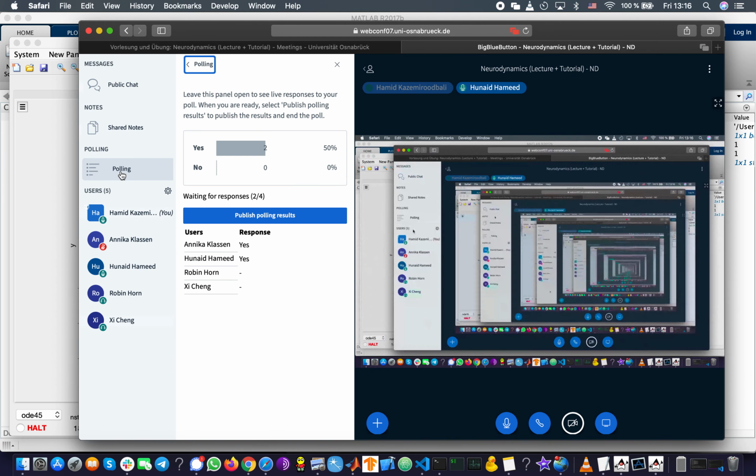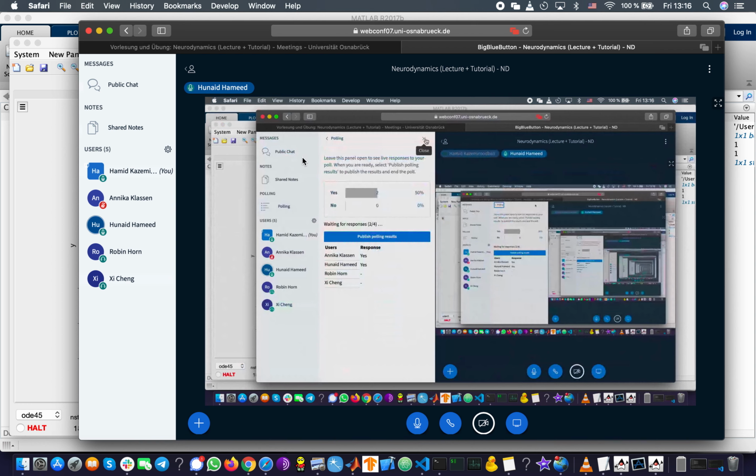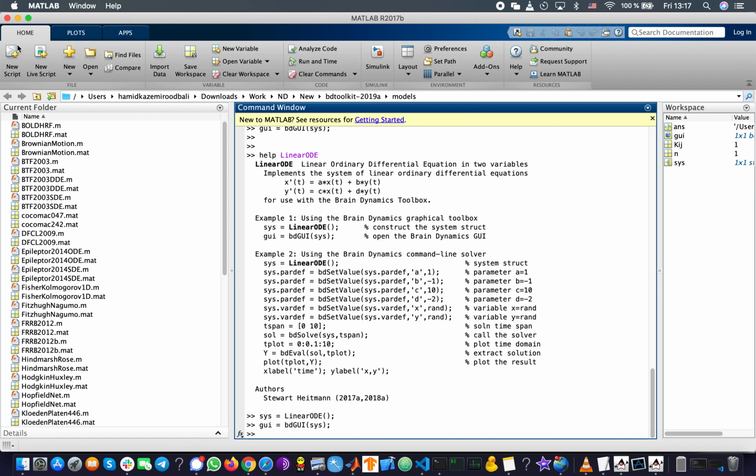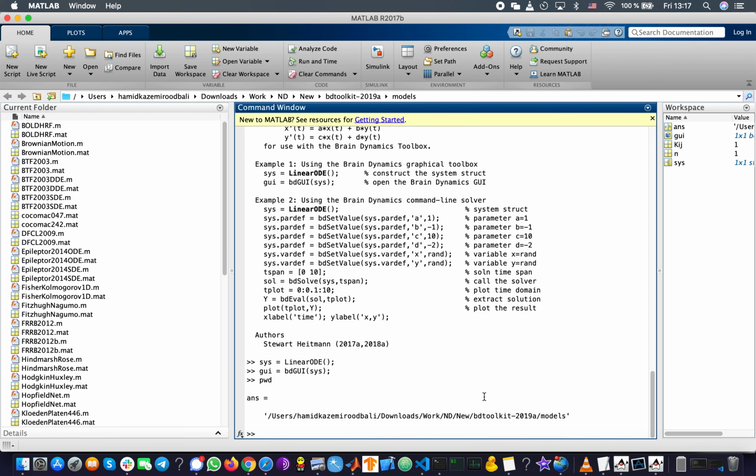Yeah, I have this error. I can't troubleshoot it. I'm trying to run linear ODE on my computer and it says it is not found, even though I have added the path. Maybe you didn't add the path? I have added the path. As well as its models, both of them. Oh, you mean I have to add the models? I didn't do that. You should do both of them. Okay, add. Yeah, it's working now. Okay. Good.